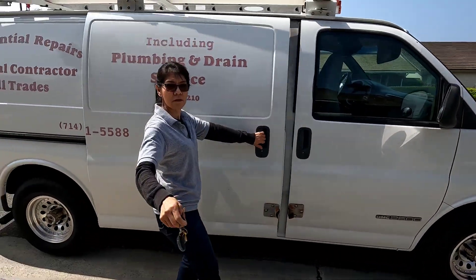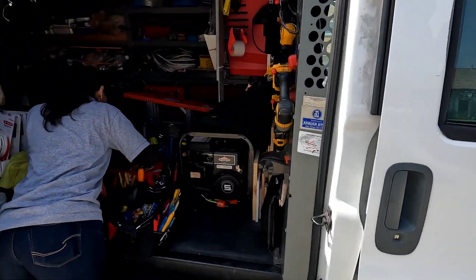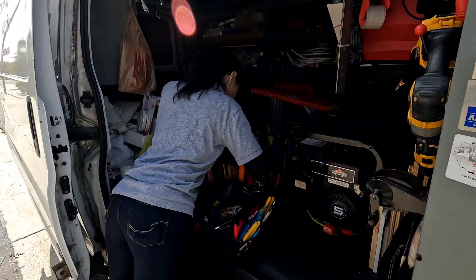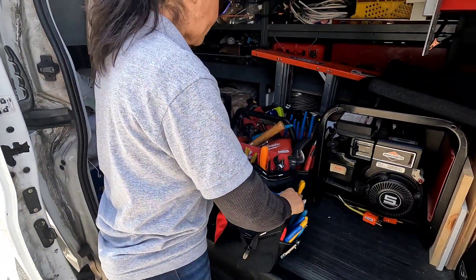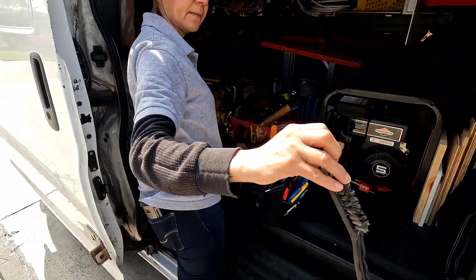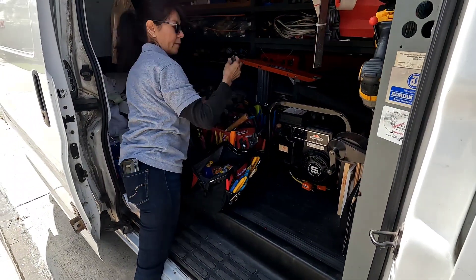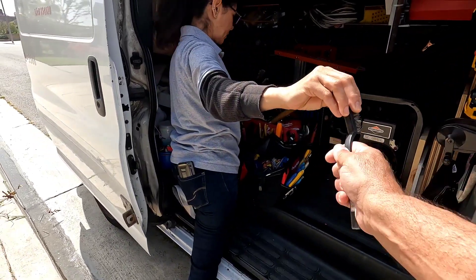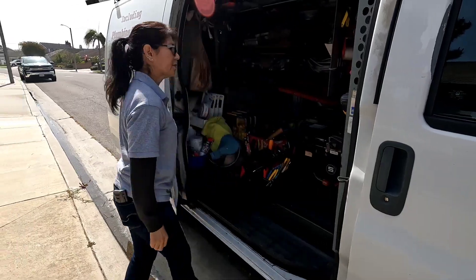Do you think I'll need that wood block to tap them? Sometimes I like to tap them. I should bring it. I'll try first. So you just want the wire brush? Yeah, there's a little one to clean up the post. Would that work? A small one. There you go, that'll work. Okay, are we good? Yep, let's go.